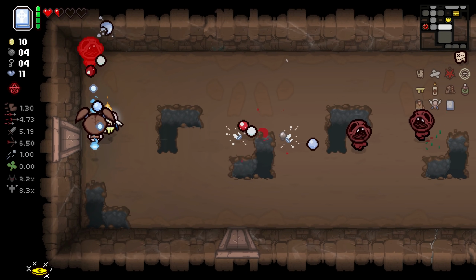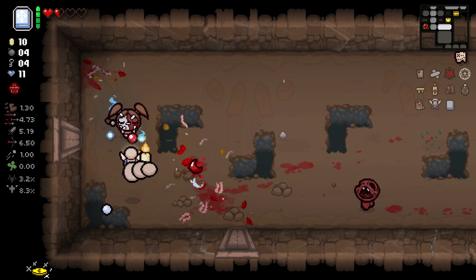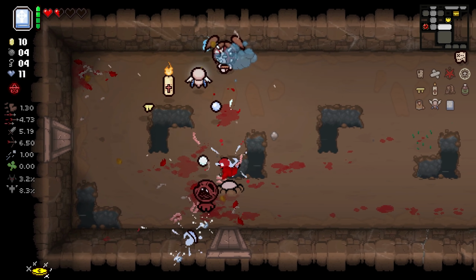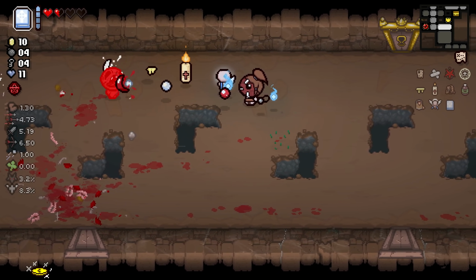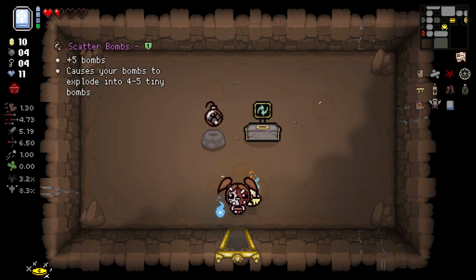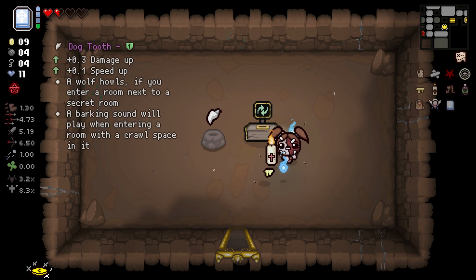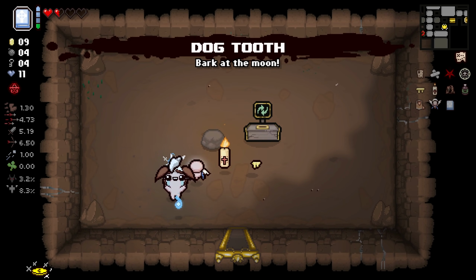No, I don't think I'm doing the curse room this time. Just seems a little too risky. Unless we get, like, a double red heart here or something like that. Ooh, careful. Okay, grab the key, pop in here. What do we got? Ooh, a reroll machine. Dogtooth. I'm gonna take Dogtooth.